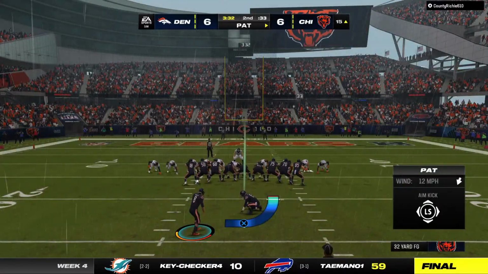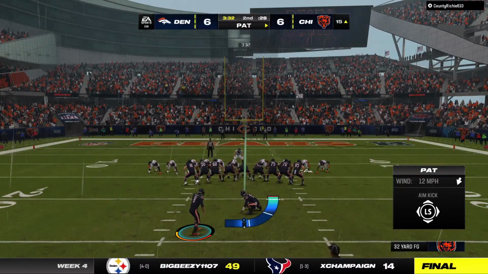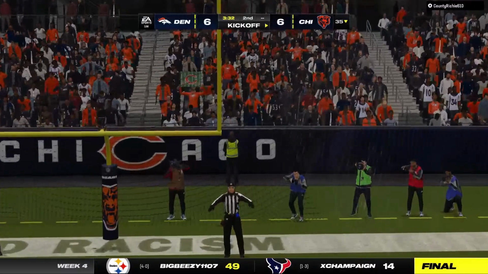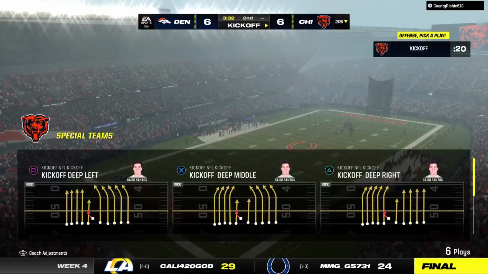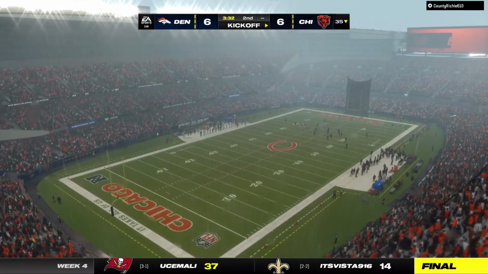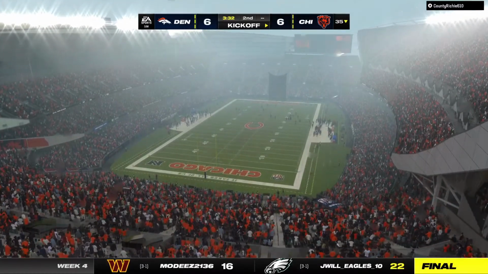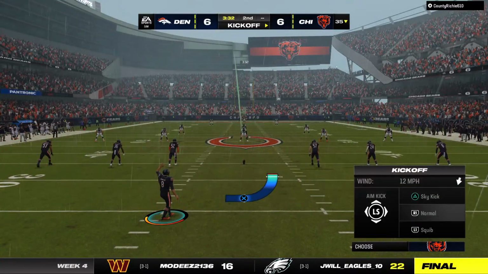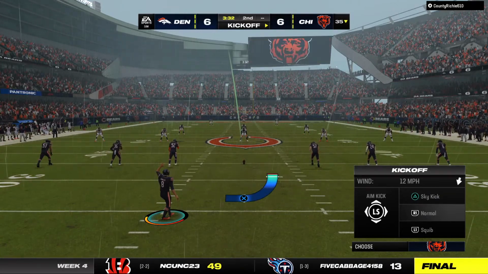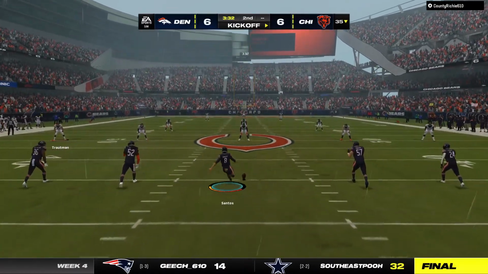Cairo Santos on to try the extra point. And it's no good. He missed it. And the game remains tied. Oh, boy. 6-6. Cairo Santos to kick off for Chicago. So back even at 6 apiece as the kick's away.